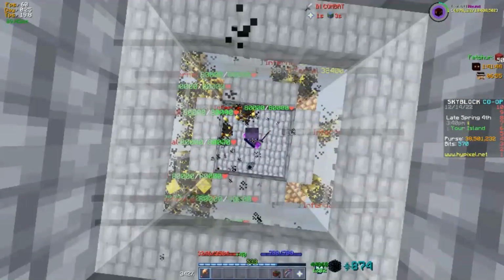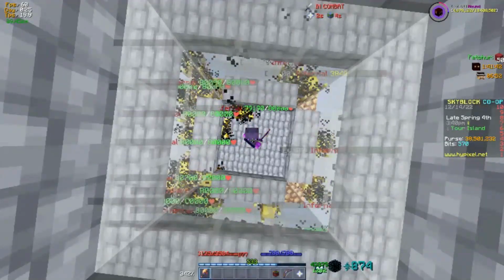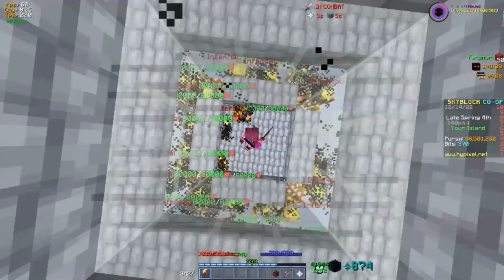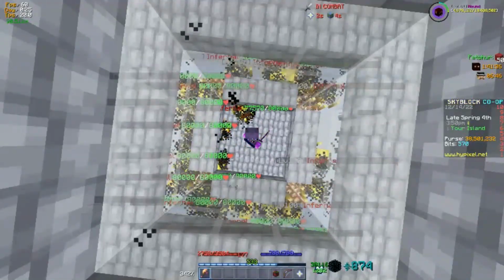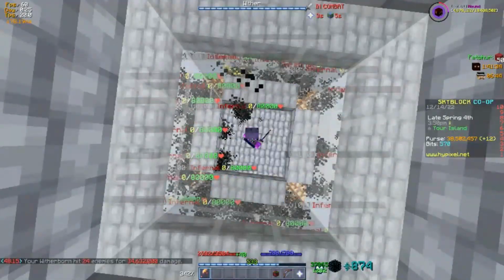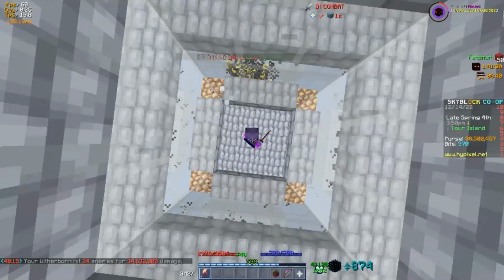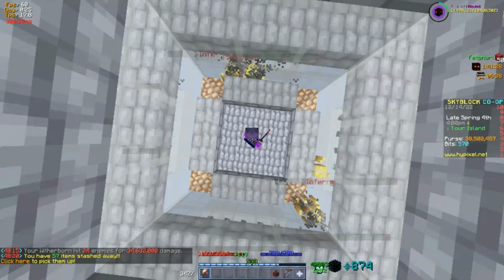How this farming method actually works is kind of like the slime minions, where you just sit there with Witherborn armor, but the setup and build is pretty different. You're gonna have to funnel them in, and I'll show you my build. If you ever have any questions about it, you can just visit my island and copy it block by block.